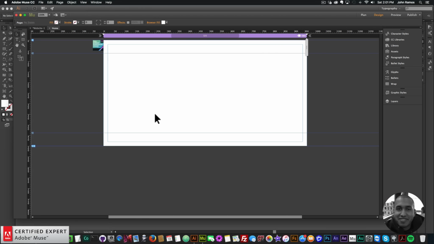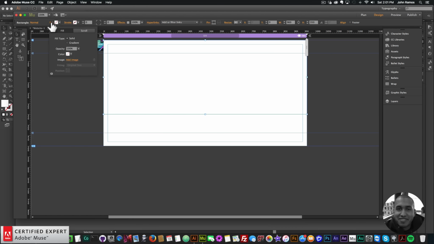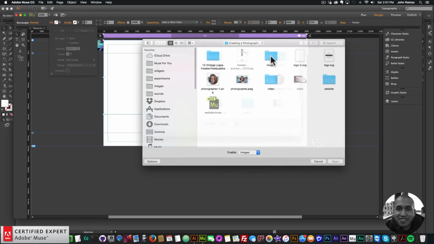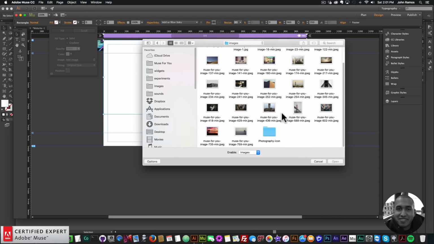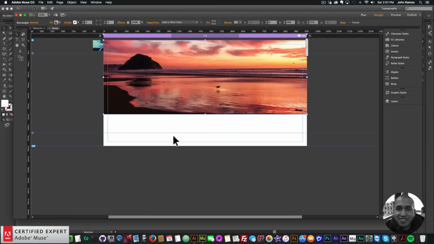The next step is adding the image of the photographer in a circle over the image. So to add an image, I'm going to go to the rectangle tool, and I'm going to create a rectangle just like that. And in the resize option, I'm going to click the drop down and say stretch to browser width. And for the height, I'm going to say 350 for the height of this rectangle. Then I'm going to go to fill. I'm going to click add image, go to images, and select this image here. Then I'll say scale to fill, and I'll position it in the center. And that's all we have to do there.